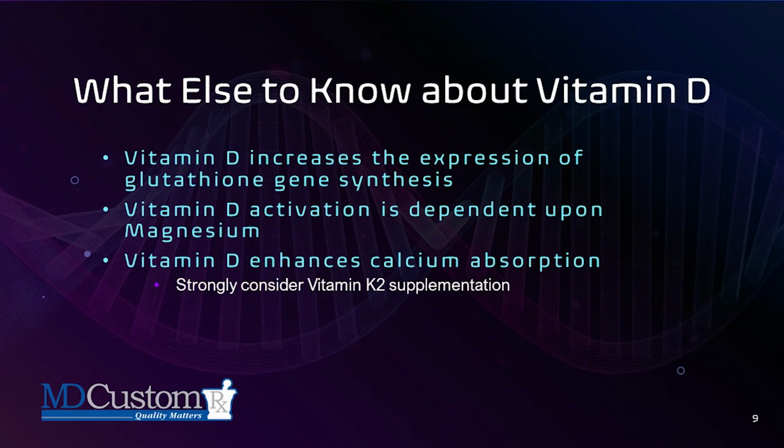And then vitamin D enhances calcium absorption. We know this, but my point is when we're increasing calcium absorption with the addition of vitamin D, this does lead to a potential problem as we can get over-calcification of our arteries, and that's going to potentially lead to atherosclerosis. And now we've got another problem. We're trying to fix one thing on one hand, and then we are increasing our risk of another problem on the other. What can we do about that?